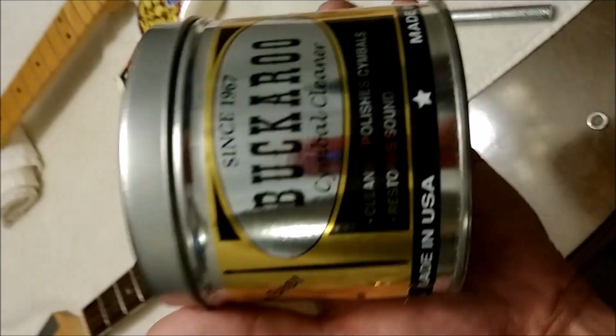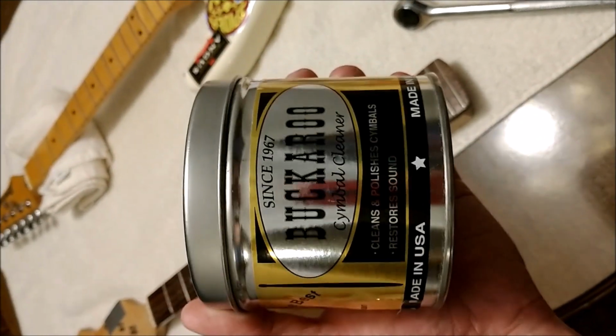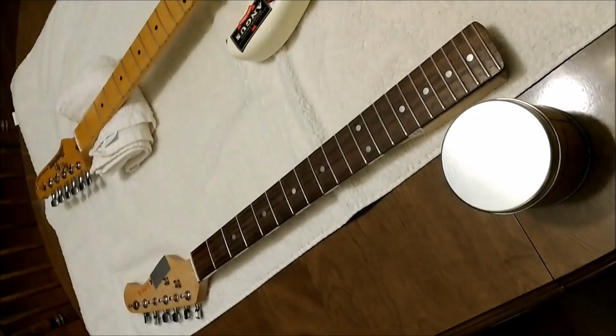the guy at the local music store, Mike Carey's Music, shout out Mike, gave me a container of this stuff, which is cymbal cleaner. Apparently it works really good for polishing up chrome hardware like this, so I'm gonna get all these cleaned up. That's gonna take a while, so I'll be back.